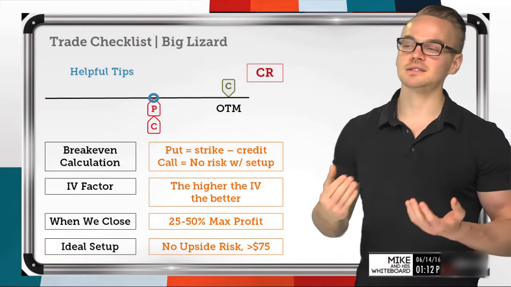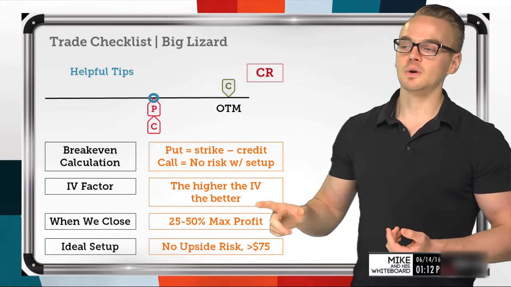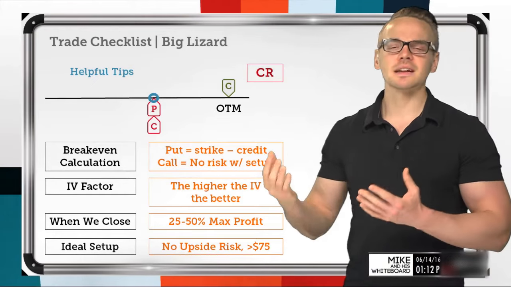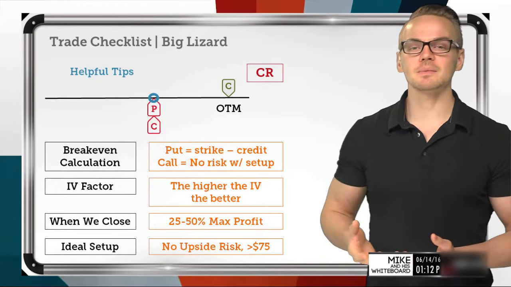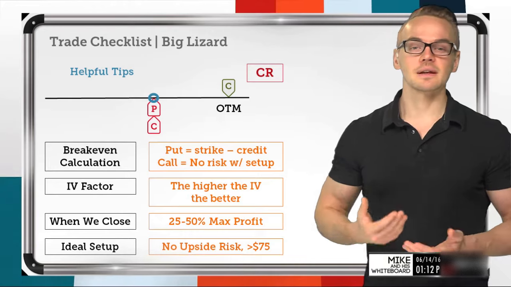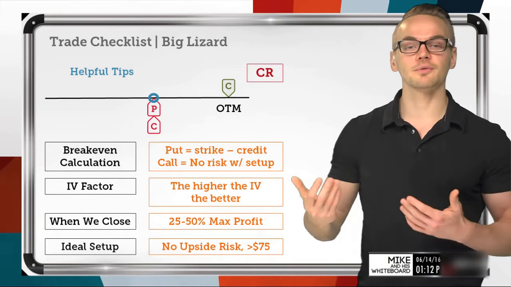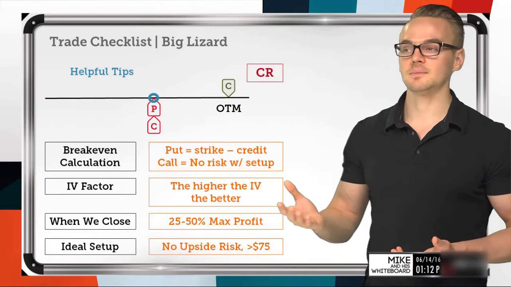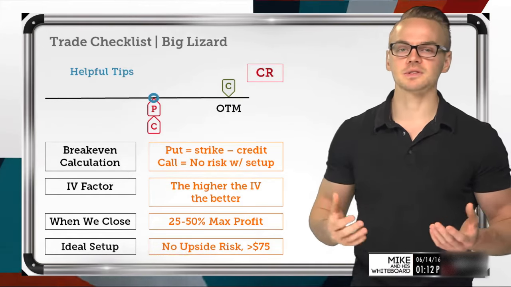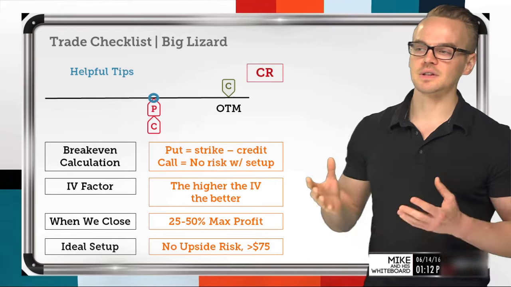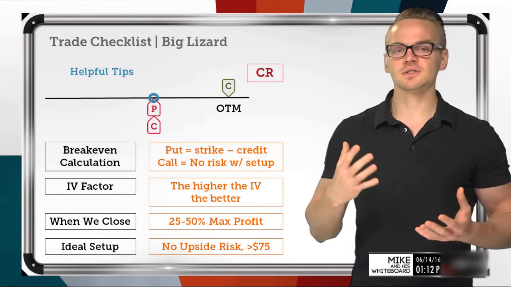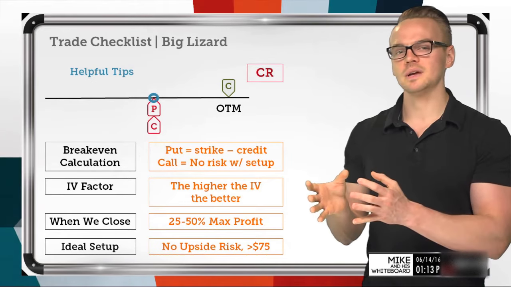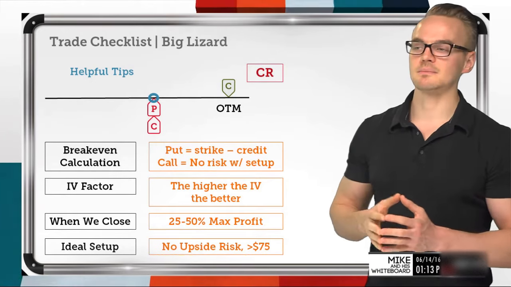So since we collect a lot more because of that, we're going to be looking between 25 and 50% max profit. If I collected $12 for the strategy, maybe I'll look to close it when it gets to $8. That would result in a $4 or $400 profit, which is about a third of that, so about 33% would be landing right there. It's a good way to get into the zone with that sort of profit potential, and just realize that with some strategies we don't always hold until we reach 50% max profit.